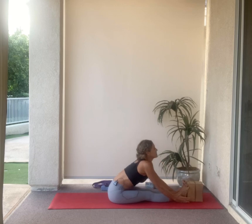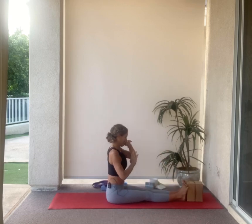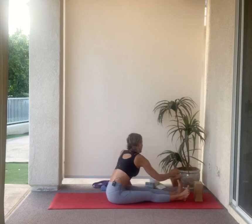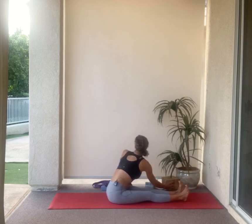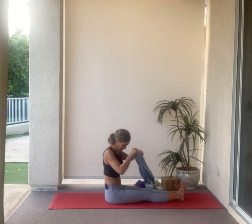Inhale and rise. Beautiful. Almost exploring the exact kind of opposite motion of that pose, we'll explore halasana.